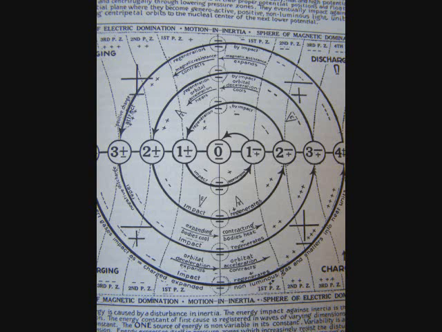All energy is caused by a disturbance in inertia. The energy impact against inertia is the cause of motion. The energy constant of first cause is registered in waves of varying dimensions of the same constant. The one source of energy is non-variable in its constant. Variability is an illusion of dimension.